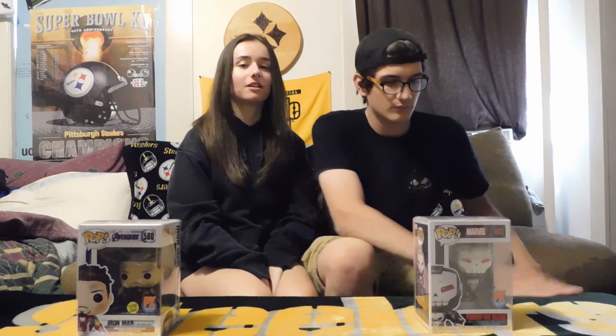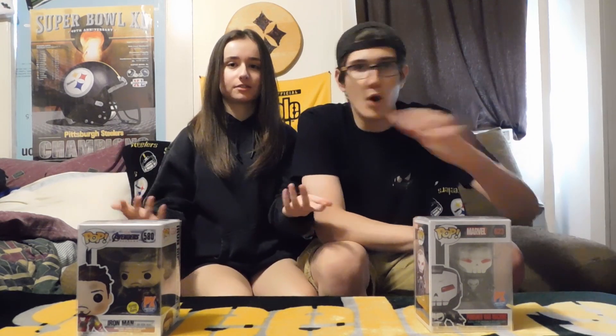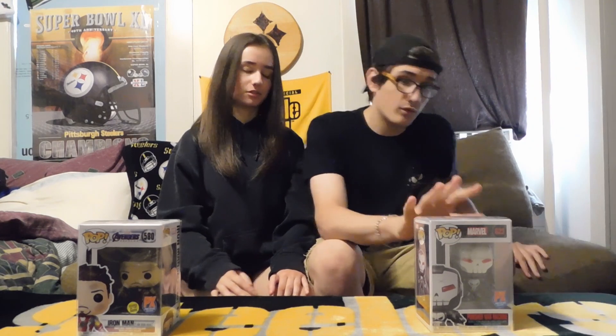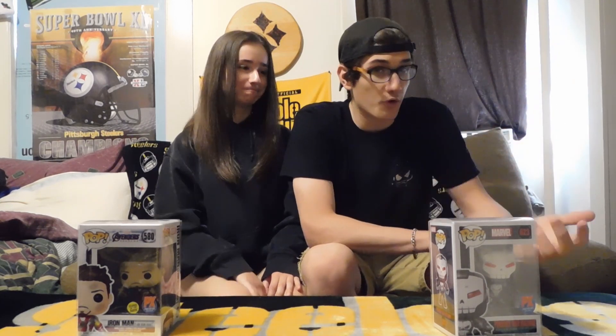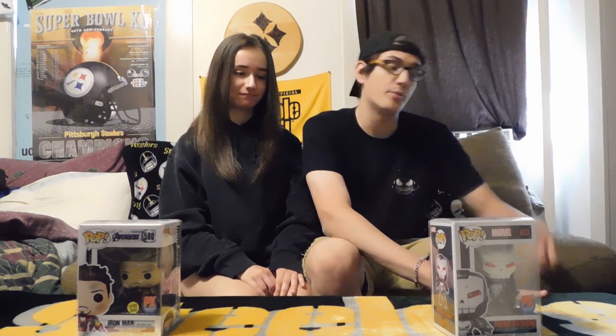Any pops that are like 10-inch, six-inch, or just the bigger ones — moments, rides — we take them out of the box and store the box in the basement. These single pops we actually keep in box because we can make space for them and it's easier to display them. Try to stack five 10-inch pops on top of each other in the box and tell me you have room in your room — you don't.